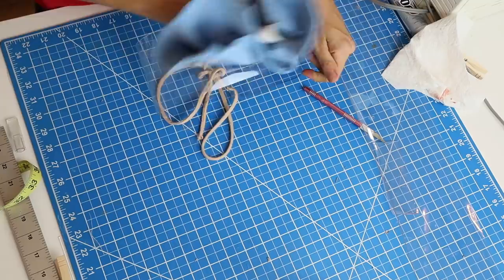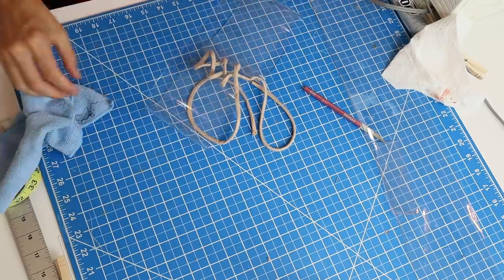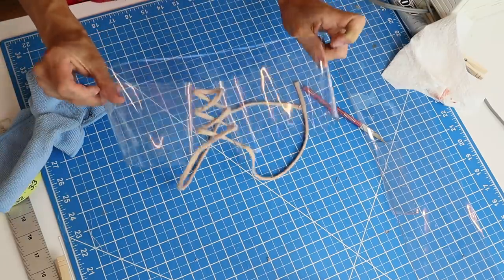This is it. I'm gonna show you what it looks like on. Again, that one roll of fabric will get you like 5 belts. So it's pretty cool. Isn't it cool how easy it is? I think the best part about making it yourself is that you can really customize the width that's gonna be the most flattering on your body.